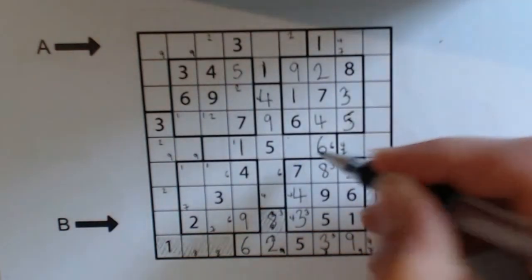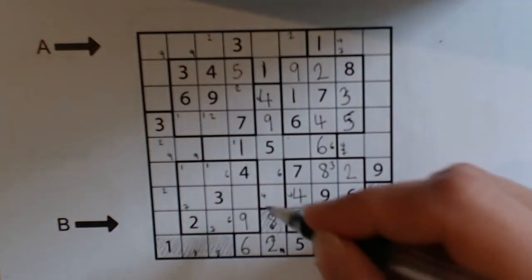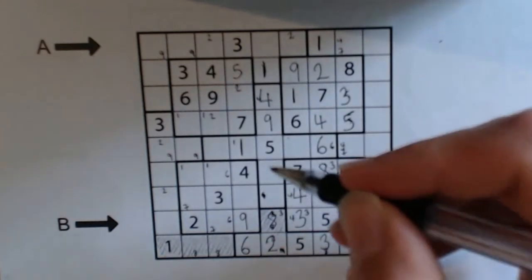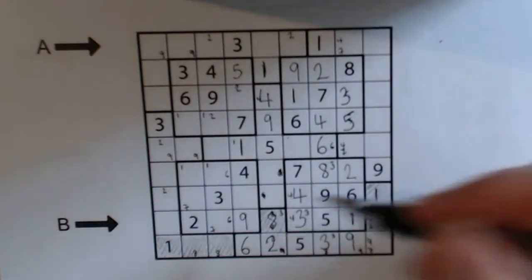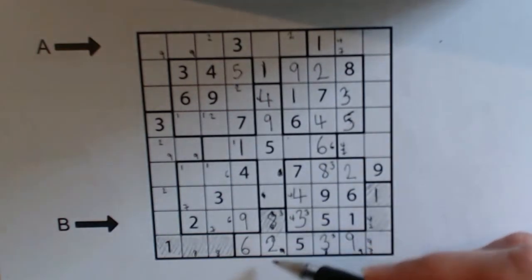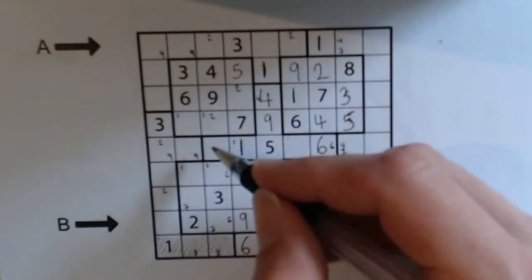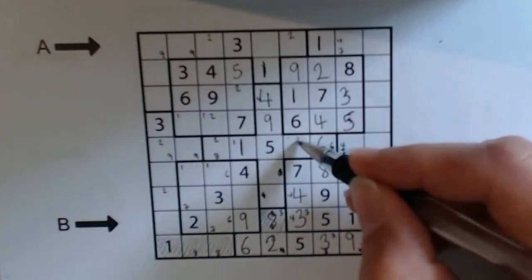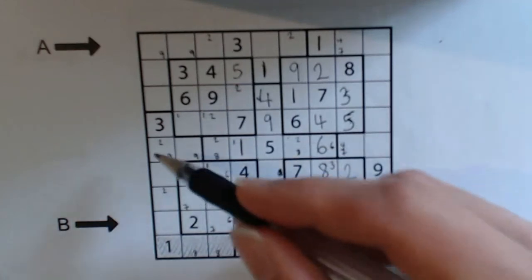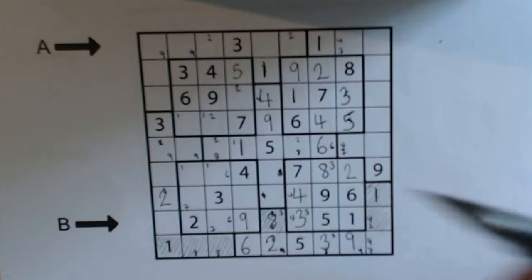Now this has to be a 6. Let's cross out some pencil marks we no longer have any use for. You see the central cross now is very nice because of this 2-8 combination here. That forces this cell and this cell to be 2-8 in the central cross, which means this cell cannot be a 2 anymore. This cell has to be a 2.